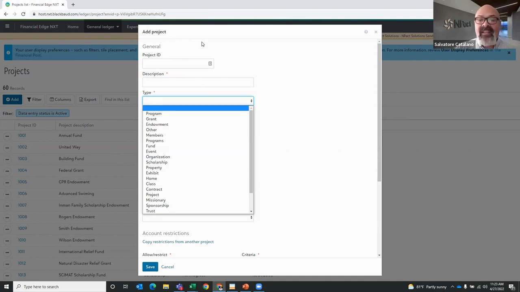This project segment can also be used to track events. So if you're going to have an annual event and you want to see the expenses that are related to that, we can create a project to track any item that's related to that event. And then at the end of the period, quarter, whatever, you can run a report on all of your events and see all the revenue that came in for it. And you can also see all the expenses. So you can see, did I make money on it? Did I lose? You can see those kinds of things.